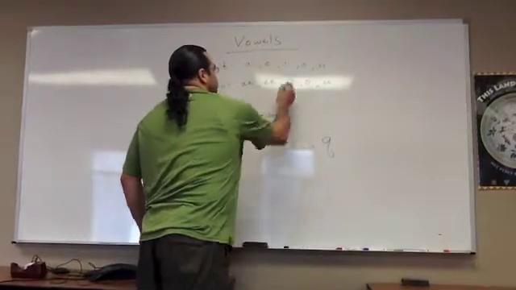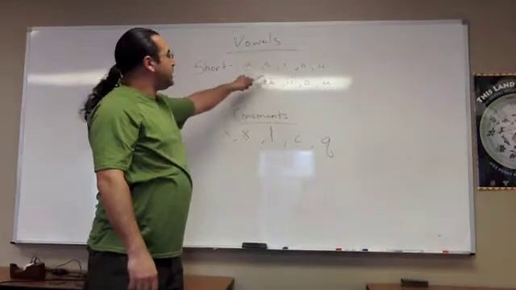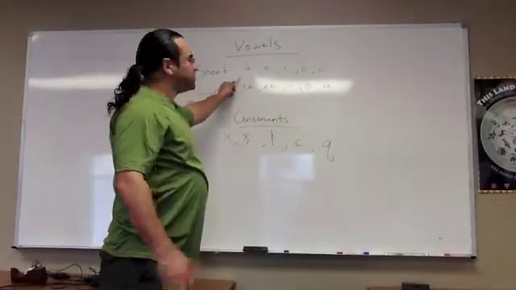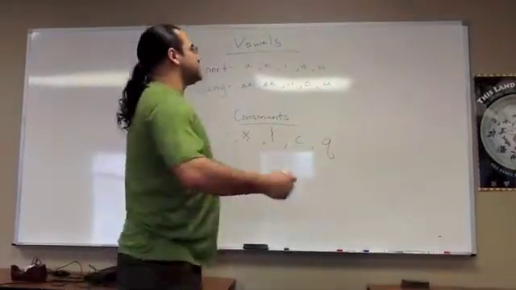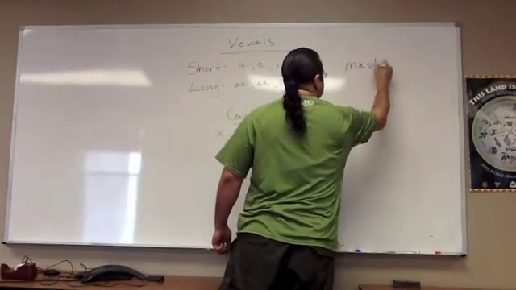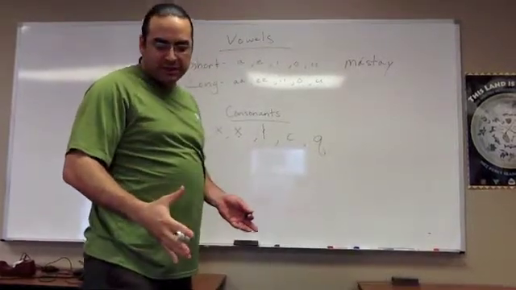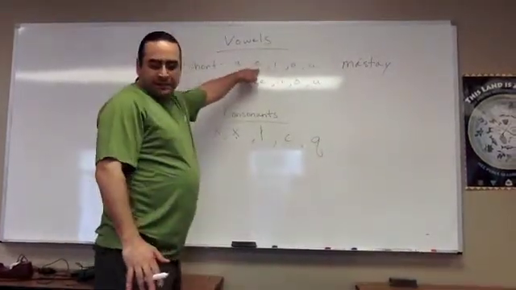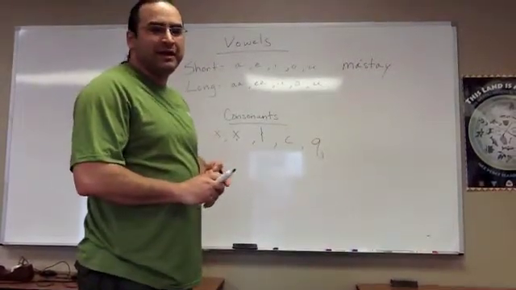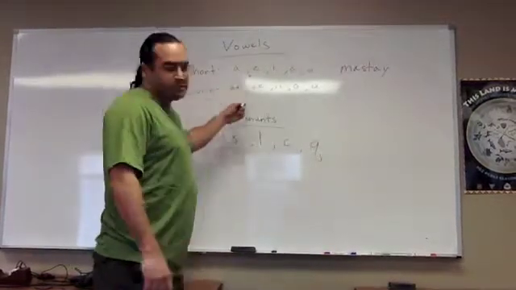So with these short vowels, the sounds we have are ah, eh, i, o, u. Example words of these could be like must I. Must I would be spelled with one A right there. And it has a sound almost like a short U in English. Then with the E, we have words like kuhet, yehet. That would be a short E in English. It's also a short E in Nez Perce.